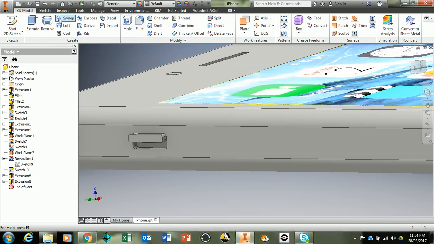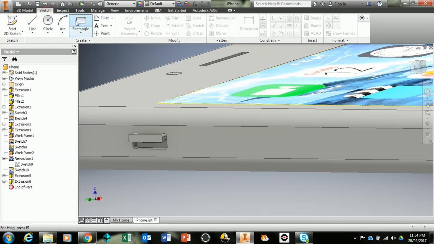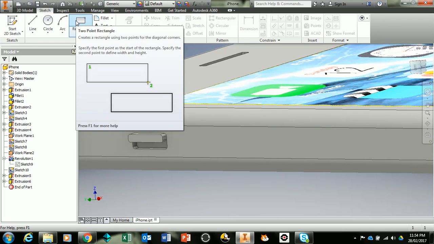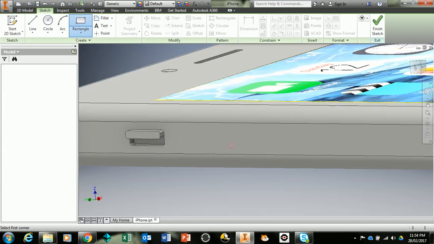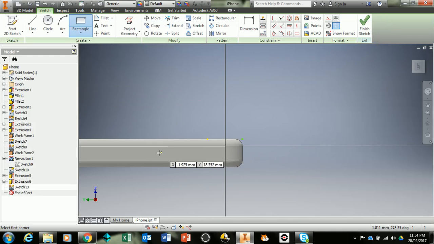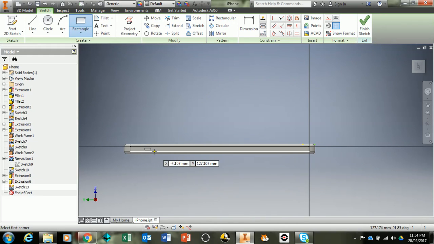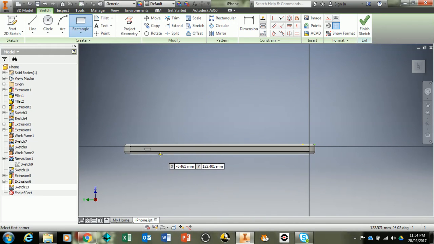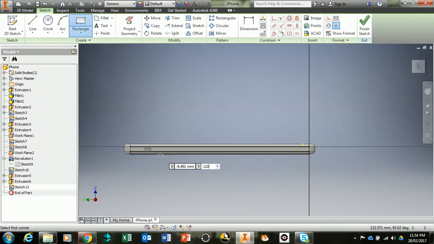Awesome. So then the next bit, just to finish this profile, we need to do the 2 volume buttons. So again, we go rectangle, click on that plane, zoom out, and this one, from the measurements that I've done for the volume up, is going to be 127 from the very bottom. So we've got to take away 5 again. So that's 122. Tab, and then we want it to be -3 down from the top, which would be -1.